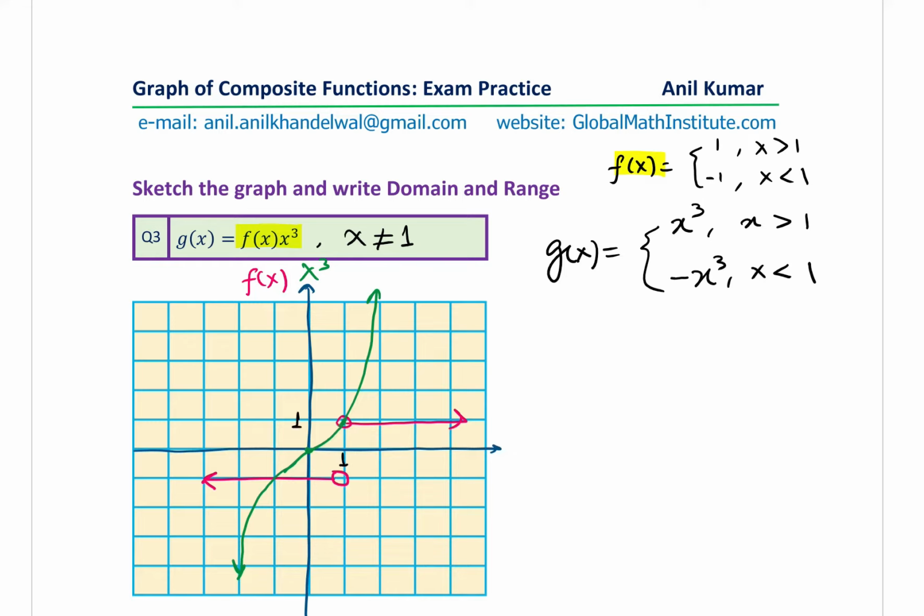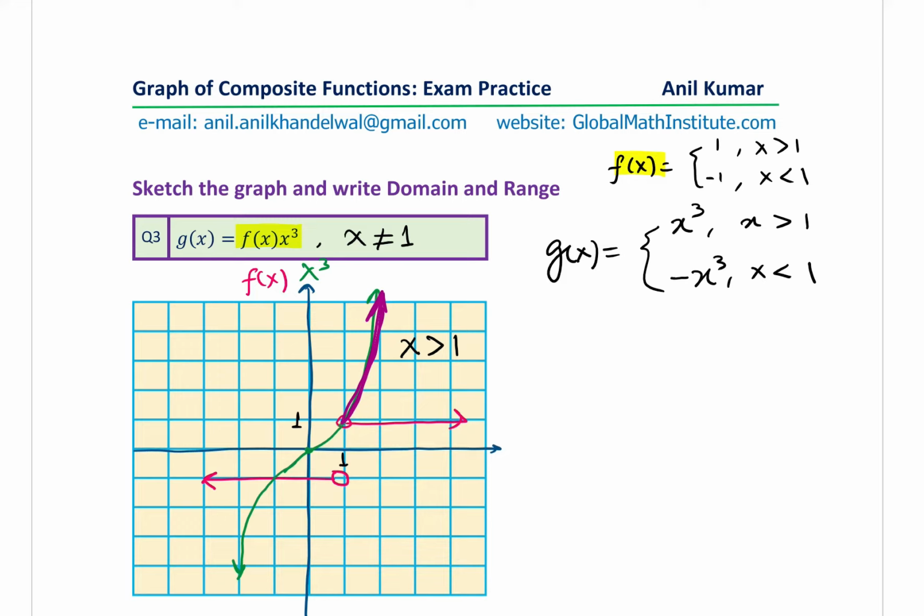The part of the graph which is on the right side of x equals to 1, that is x greater than 1, will be exactly same as it was earlier. So we will just make it bolder to indicate that this will be exactly same as it was earlier, since all the values are only multiplied by 1. Correct? The other half, which is on this side, will get reflected.